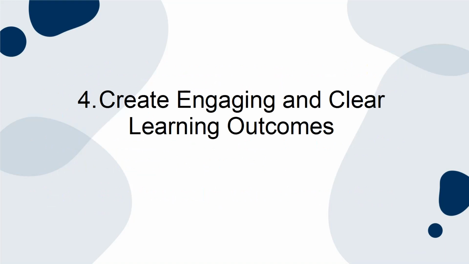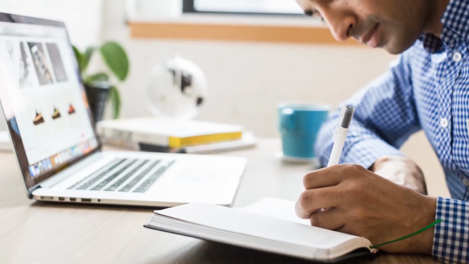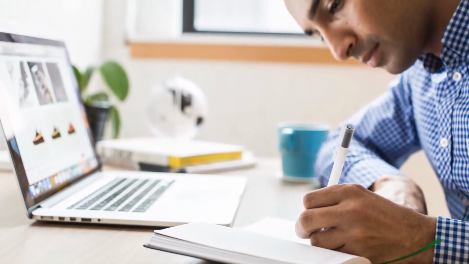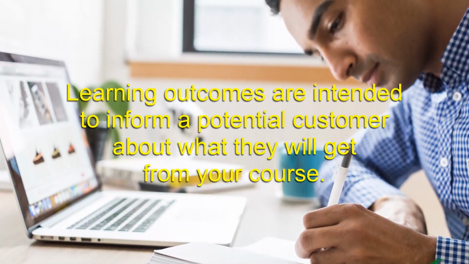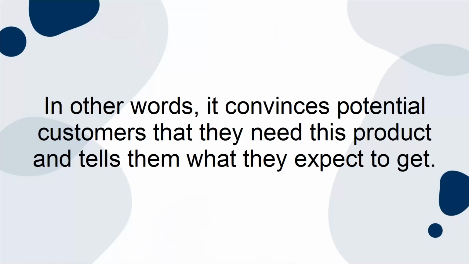4. Create engaging and clear learning outcomes. The fourth thing to know before launching your online course is to create engaging and clear learning outcomes. Learning outcomes are intended to inform a potential customer about what they will get from your course. In other words, it convinces potential customers that they need this product and tells them what they expect to get.